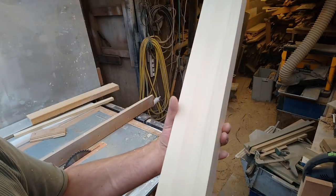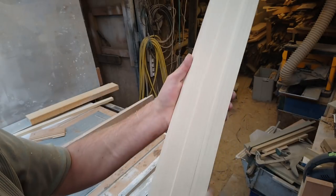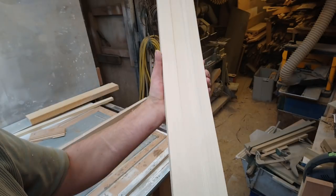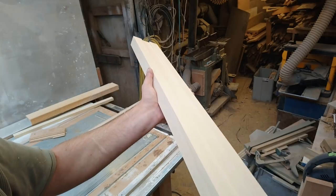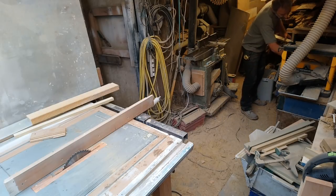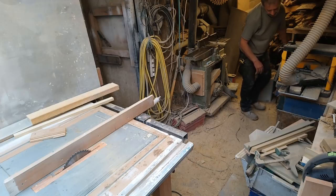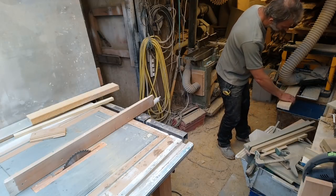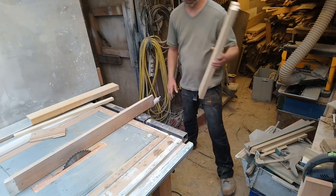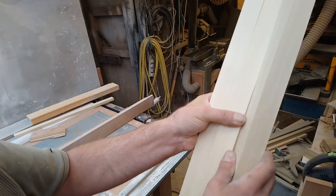So what I have now is three pieces. They're cut just a millimetre or two slightly thicker than the thickness that I want. One sawn edge, planed square all the way around. So I just put these through the thicknesser and they'll count. The thickness is still set, so it'll come out square. Exactly the same size.